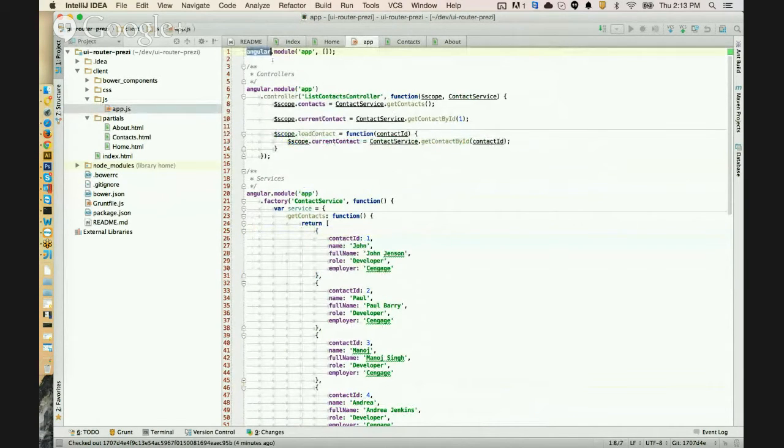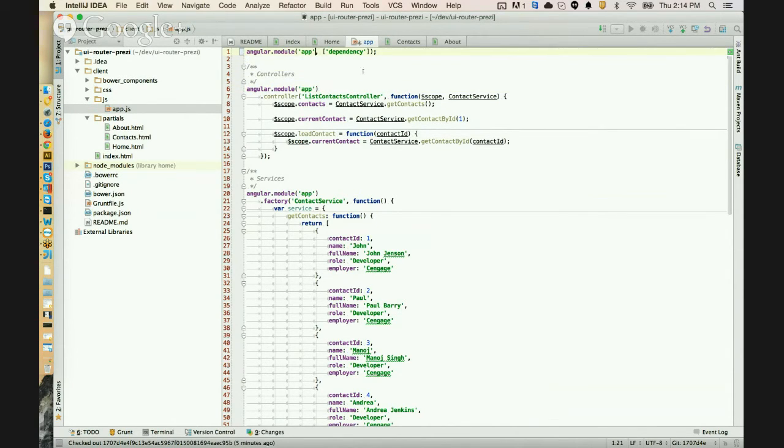There's a global variable defined by the Angular library called angular. If I want to declare a module, I give it a name. And because I have this array here, that means I'm actually declaring, not referencing, the module. This array is used for any other modules that I want to include as part of my module. If there's another module that's a dependency, I put it here. Down here, because I don't have the array, I'm simply referencing, not declaring a new module.